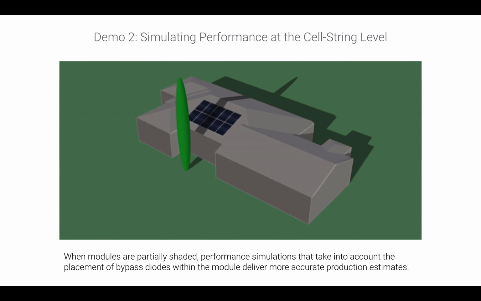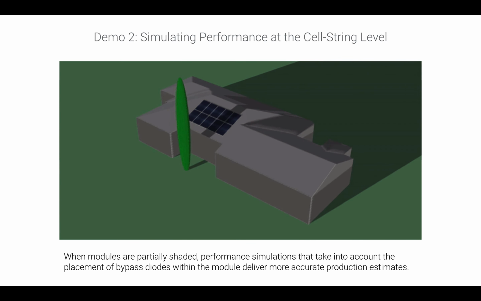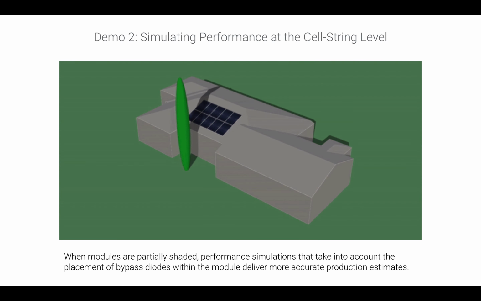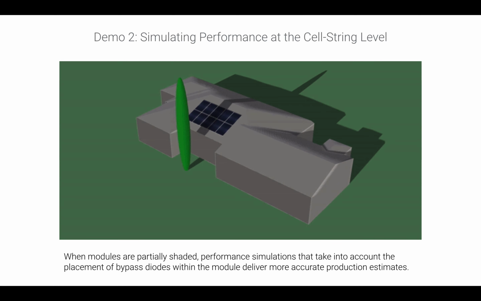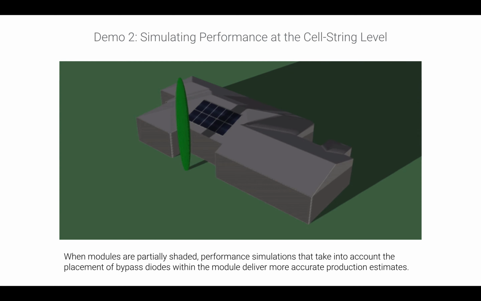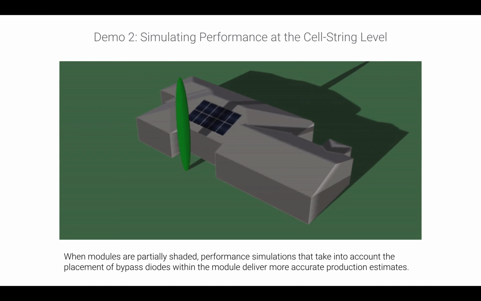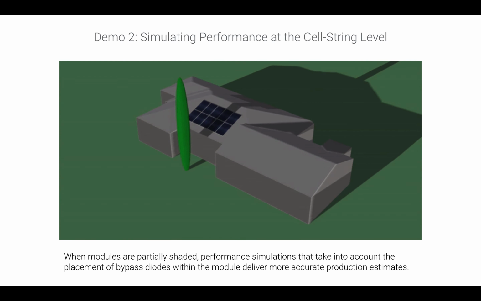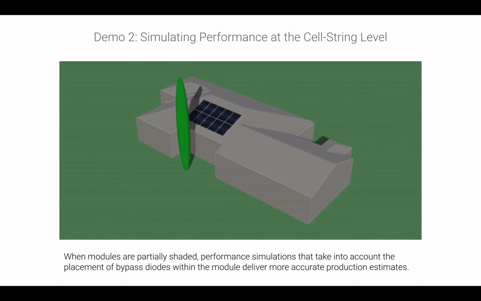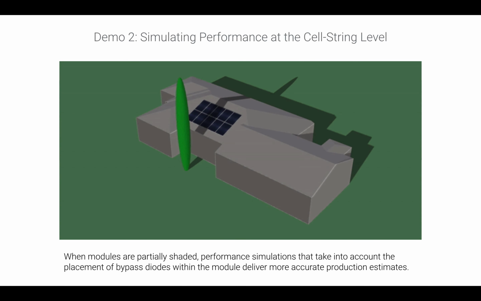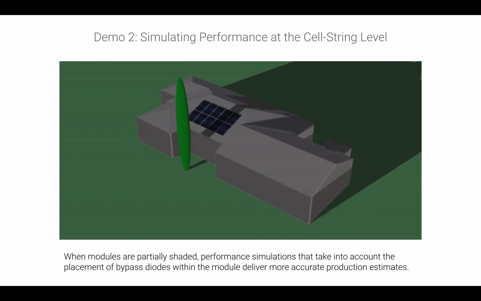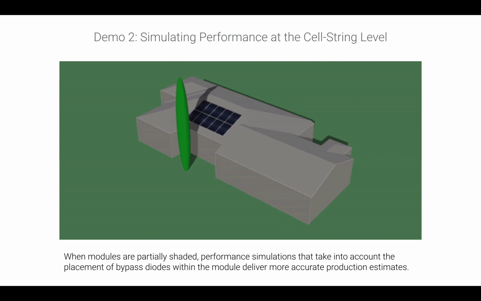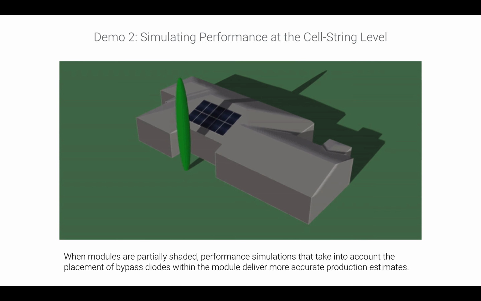However, many simulation programs that estimate the energy production of a solar design fail to take into account an accurate model of what's going on within each module. Aurora was the first solar software to pioneer modeling energy production down to the cell string level, what we like to call sub-module simulation. Modeling solar designs to this level of granularity can have an appreciable impact on energy production results and therefore expected financial returns. So now let's take a look at how this works.